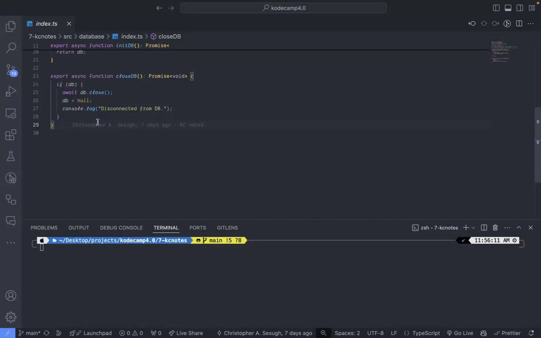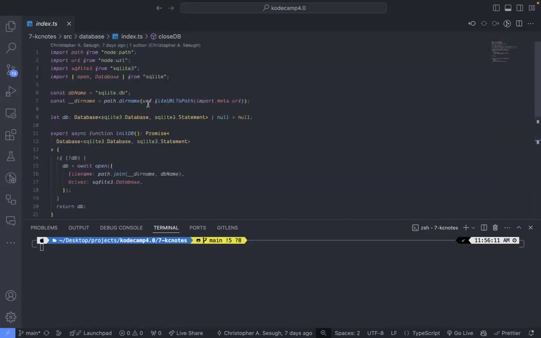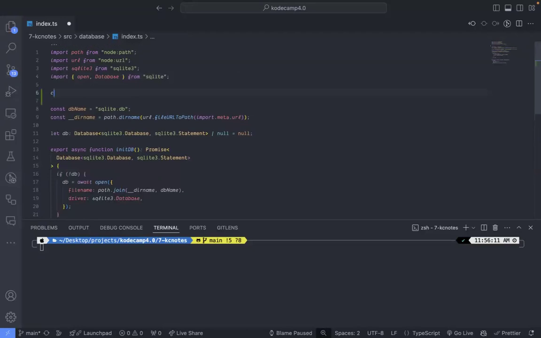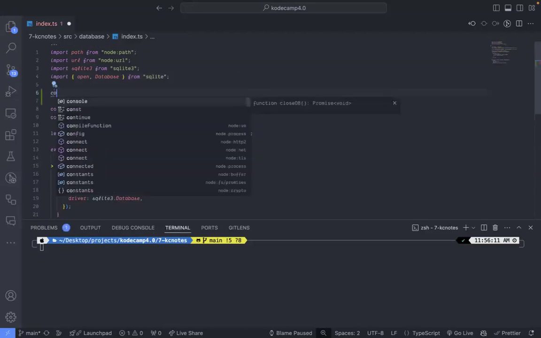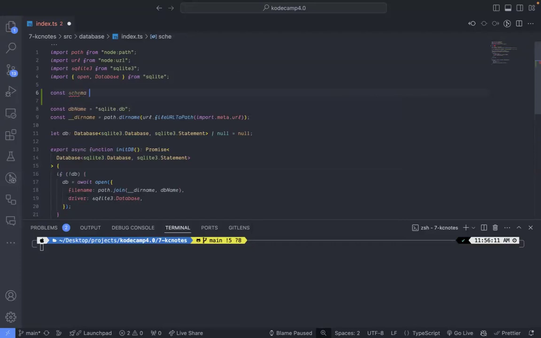First of all, we have to create a user schema, which we'll also call a user table, so that these tables can be created in our database and then we can add data. I will do everything in our database directory. Here I will say const schema is equal to a template string like this.